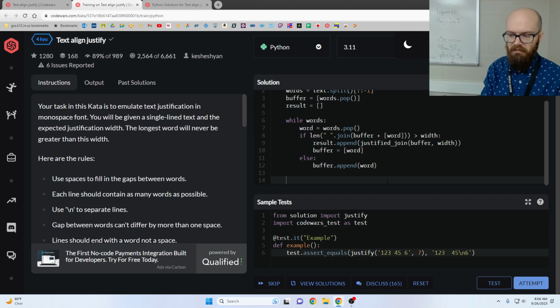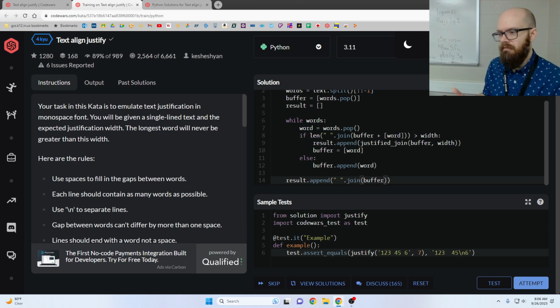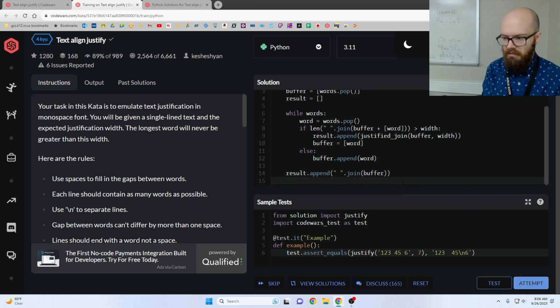So then I'm just going to go result.append space join buffer, which is like maybe we have 2 words and we put a single space. Maybe we have 1 word and we just throw it in. But there's not any special spacing the way there was in the other ones where you had to do sometimes 2 or 3 or whatever. And then at the end, we just return these guys with the new line character. The \n means throw in a new line between them. Okay, so this is like our master plan.